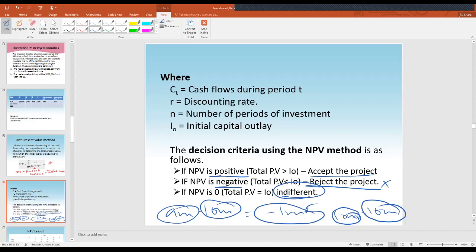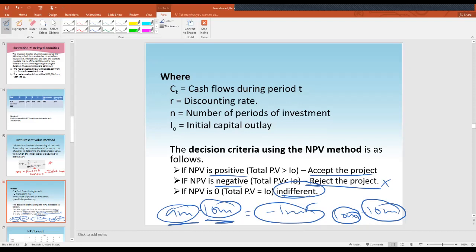Sir, so just to be clear, NPV is how much you get back from investing? The NPV is the excess, not how much you get back. How much money do you spend? 10 million. How much cash do you get back? 9 million. There was an excess of the amount you get back over what you spent. Oh, okay. Because therefore the NPV.